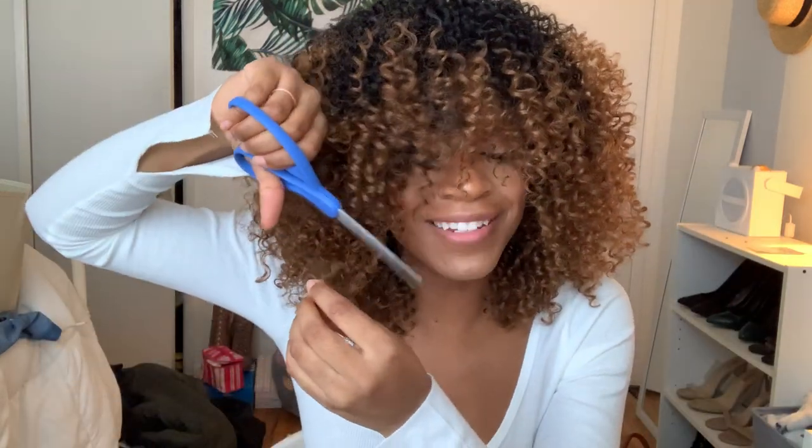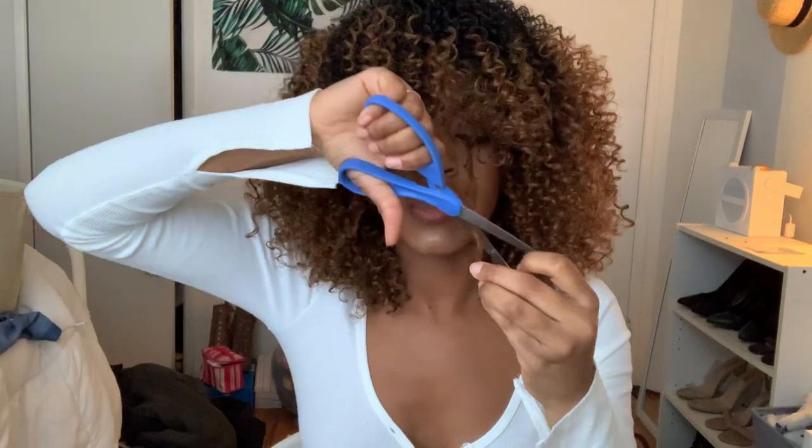Don't just cut off big chunks because that could be a true disaster, so I just start trimming small sections like so. I actually kind of like a long bang that droops into the eyes — I think it looks really cute — so I don't really like to cut my bangs too high up, but I do need it short enough where I can see. When I'm cutting, I'm not cutting straight — I'm cutting on a diagonal just so the ends aren't super blunt, because you want it to look natural, like a natural bang.